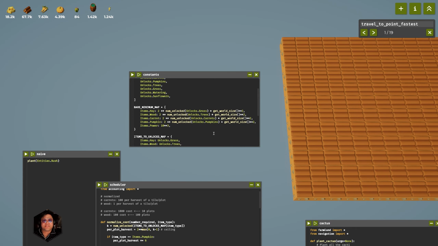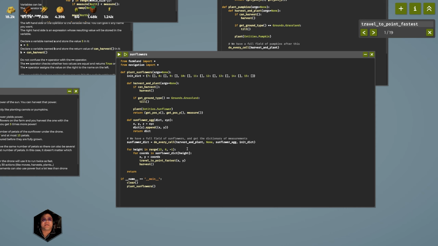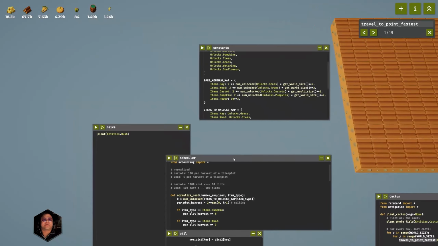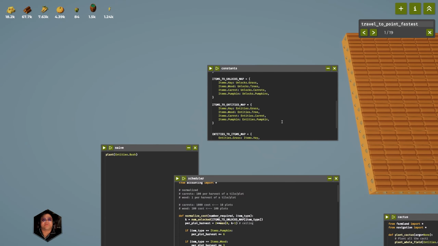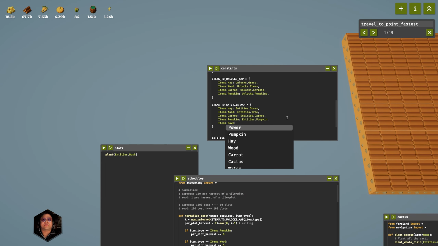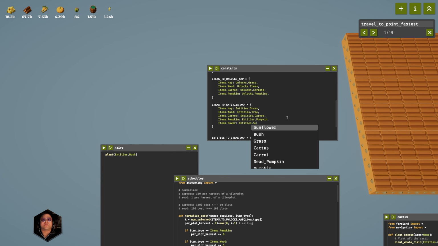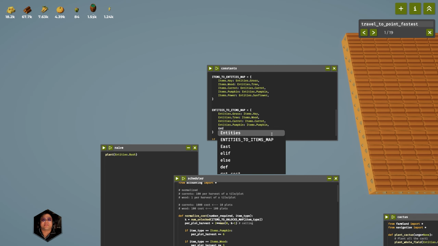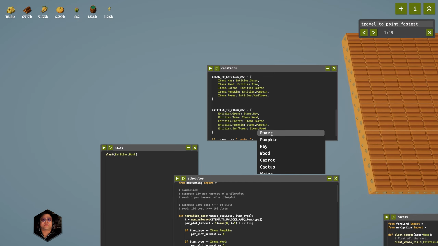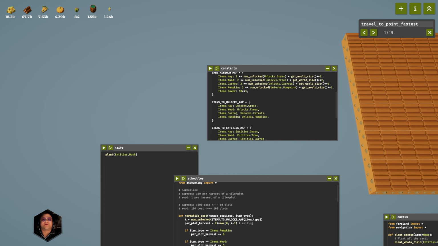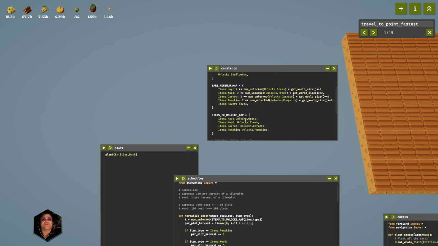Para mas madaling i-adjust. Anyway, so i-re-register ko to. Right? Si items.power, set ko siya dito sa items.entities. Right? Entities.sunflower. Right? And yung reverse niya. Right? Entities.sunflower items.power. Okay? We don't need power to unlock, if I'm not mistaken.